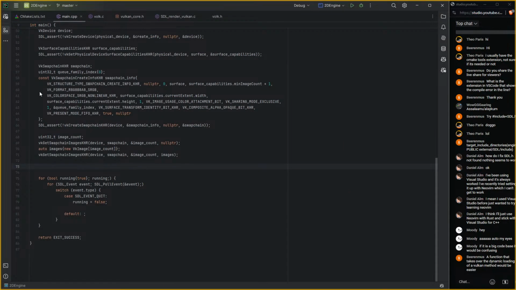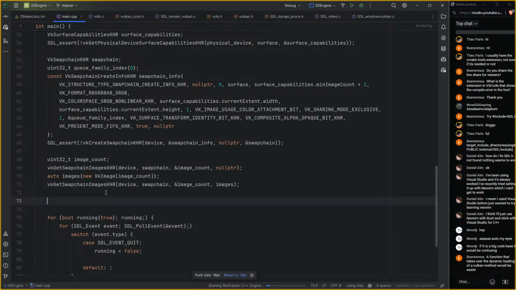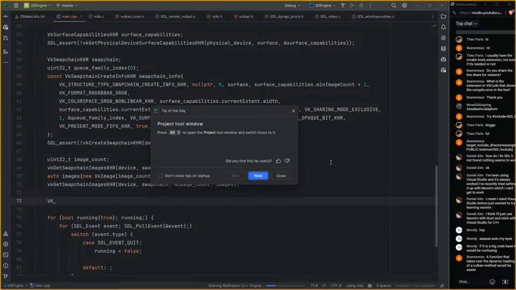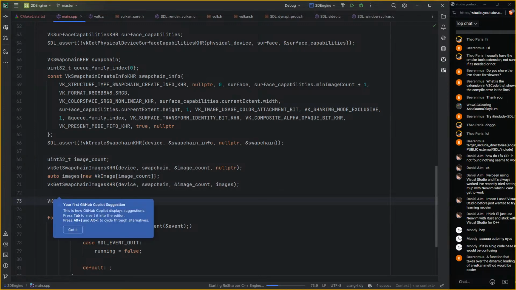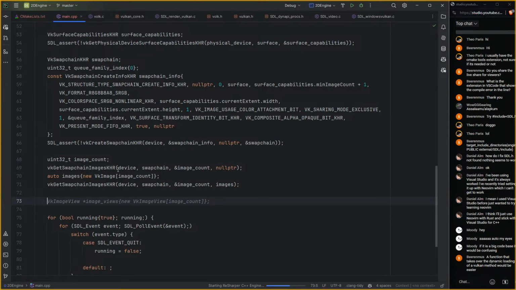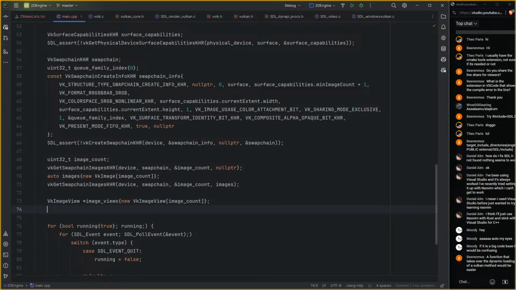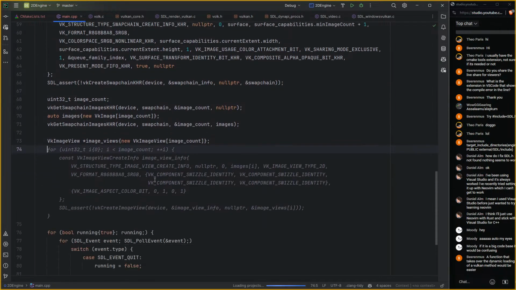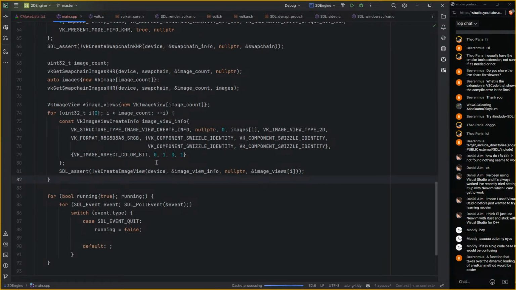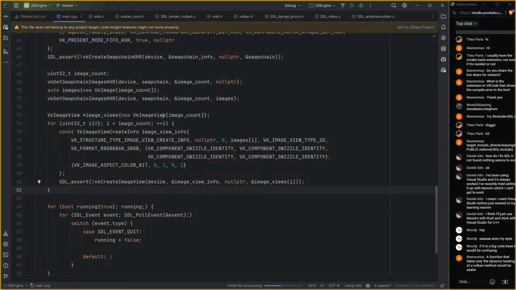Wait, there's a specific Boolean type for Vulkan? Ah, there's VK_TRUE, but it's pretty much just 0 and 1, I think. Yeah, there's VK_TRUE and VK_FALSE. But look at that. Look at Copilot. Perfect. Magic. There you go. Just put that there.